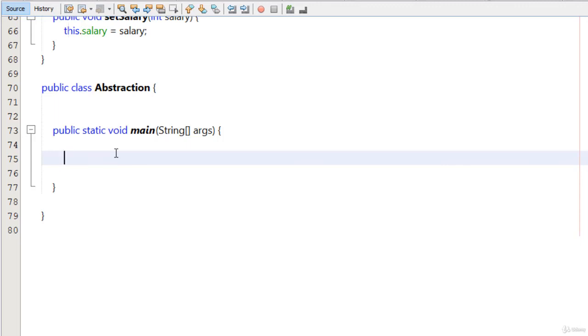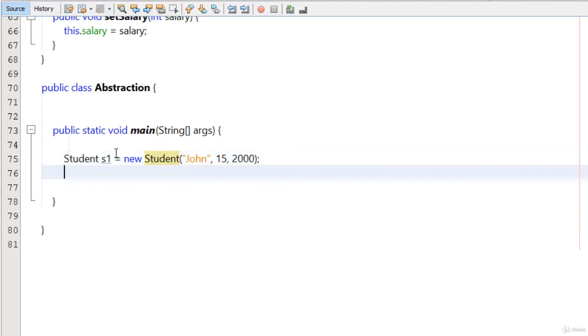So I type here Student s1 equals new Student, and in the constructor I pass name John, and age should be, you can say, 15, and fee you can say 2000.